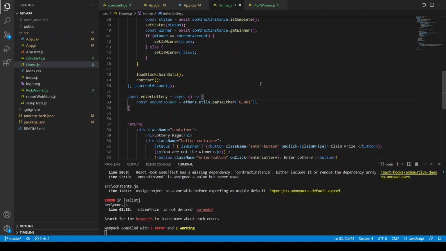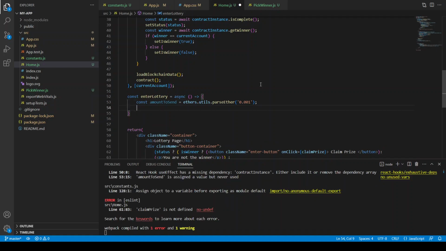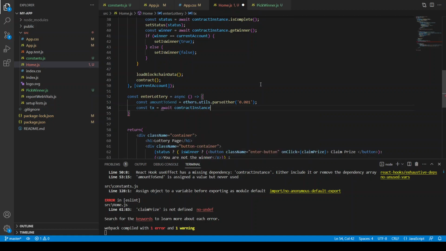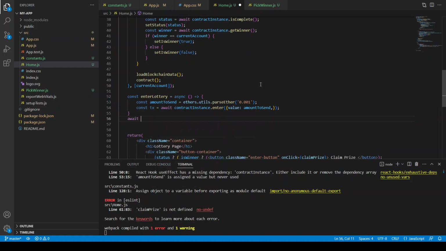We pass it, and then we create a transaction equals await contractInstance dot enter, you remember we wrote an enter function, and in this enter function we pass the value as amountToSend, and once we have done that, we say await tx dot wait.